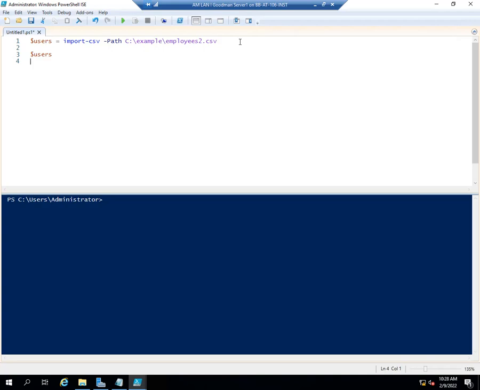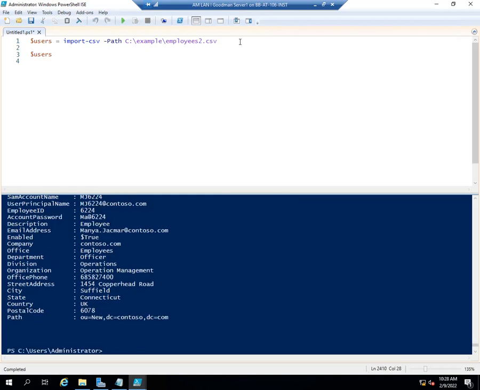So let's take baby steps here. Does the import work? Does it put everything into users? If I hit F5, I should have a lot of stuff, at least 100 users, scroll across my screen.